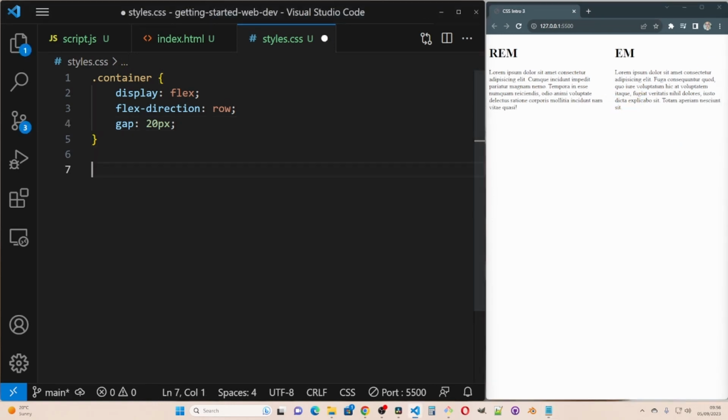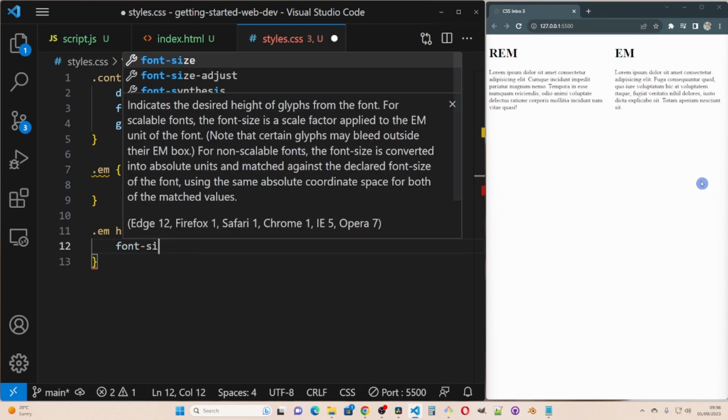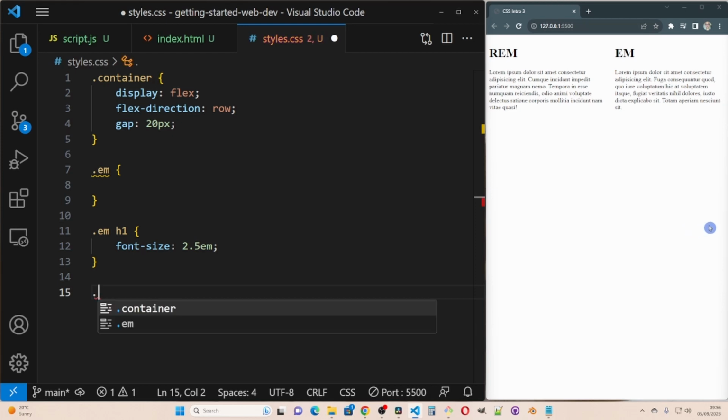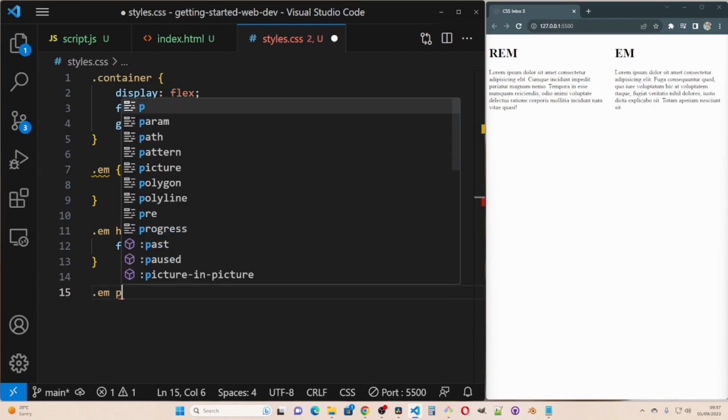So next I'm going to create .em. I'm not going to put anything in there just yet. And then .em h1, set the font size to 2.5 em, and .em space p.